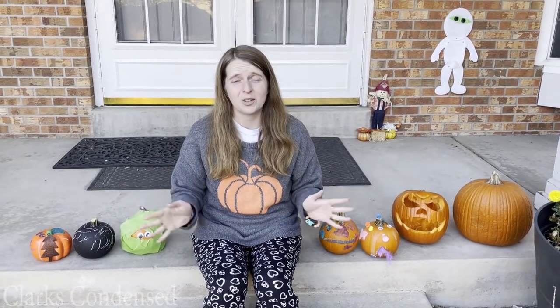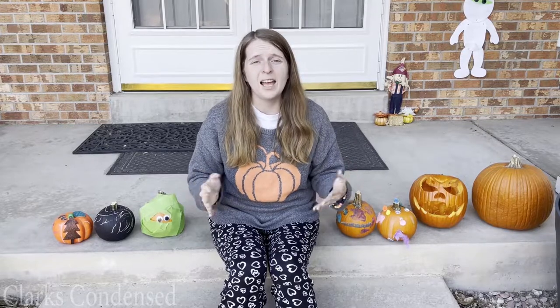It's Halloween time, which is one of our family's favorite holidays. We have a three-year-old who's absolutely obsessed with Halloween and pumpkins this year, so he's been wanting to do lots of fun pumpkin crafts. However, if you've ever had a toddler, you know that traditional pumpkin carving isn't really that fun with toddlers because of all the tools and the mess. That's why I wanted to share a couple of really fun pumpkin ideas that don't involve carving that anyone can enjoy, no matter what the age.